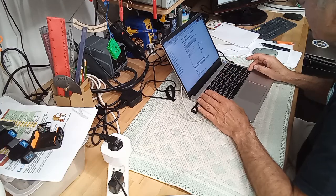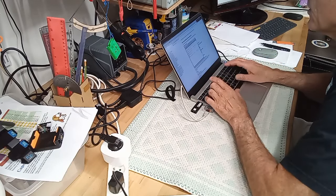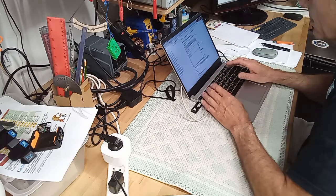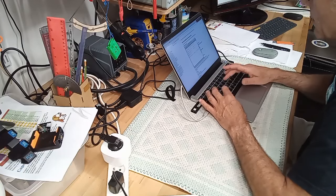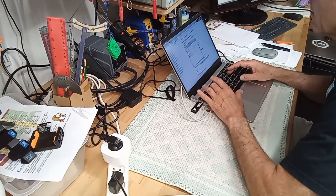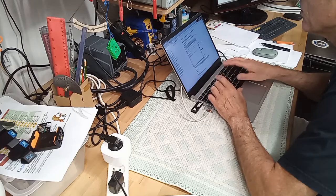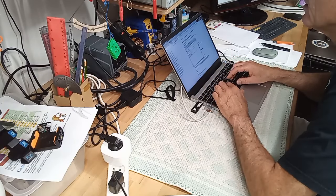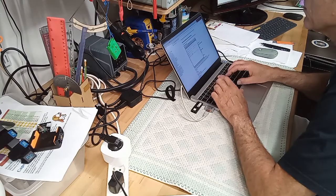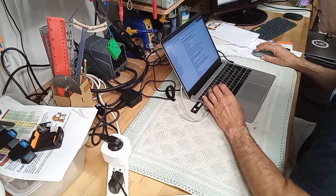Oh, we're going to put in a comment saying, as per Framework manual setup. Then Control X, Control C, sudo apt update grub.